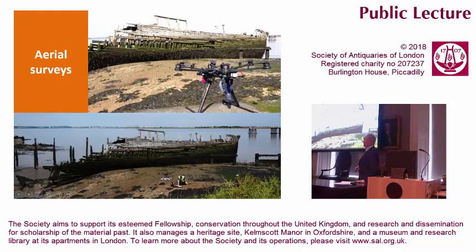It's slightly dangerous. So we've been developing the use of unmanned aerial vehicles, or drones, which we can use to fly over the bits we can't get at and film it for us. And we're using drones more and more because of the short length of time we have on the beach, the muddiness of some and the inaccessibility of some of our areas. A drone survey is a very quick and fast way of doing things.